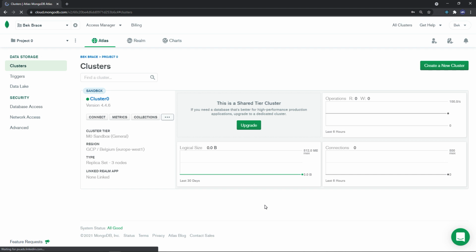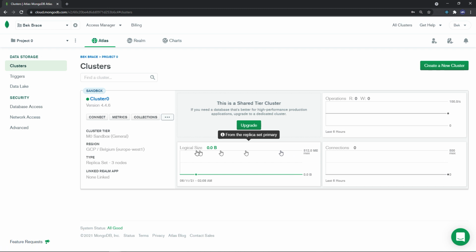All right, so once you log in, you will not find this in clusters. You will find a green button in the middle telling you to create a new cluster. Okay, so this is cluster 0. This is here how to connect your collections, and we said that collections are the equivalent of tables in the SQL world. You can also have another cluster, but I'm not going to do it because you're allowed only one cluster. I have my region here in Belgium because I live in Poland, and I've already tried the one in Germany, but it was not so efficient. So I created a new one in Belgium with Google Cloud.